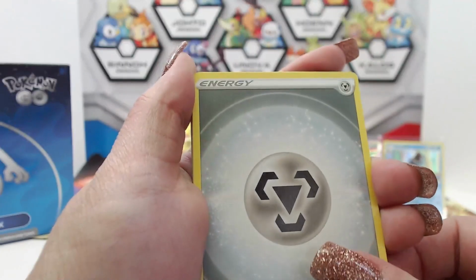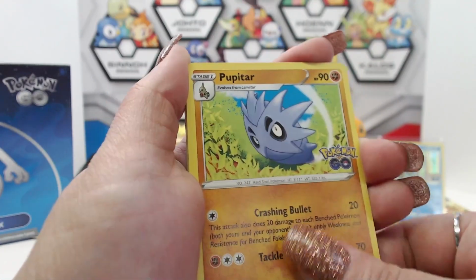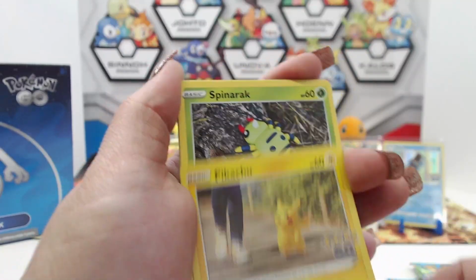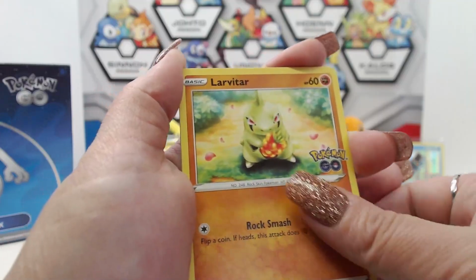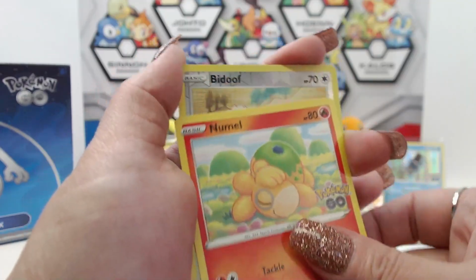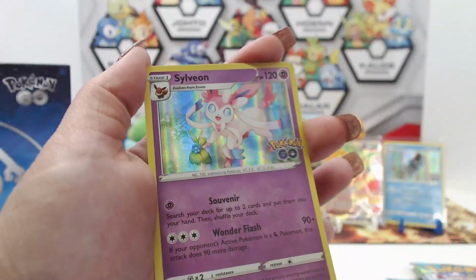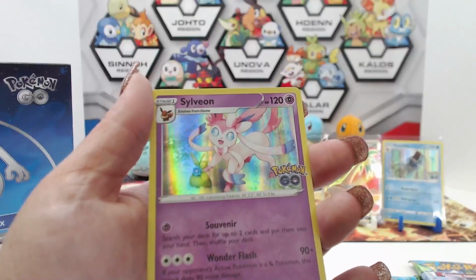Metal Energy. Charmeleon. Pupitar, Candela, Pikachu, Spinarak, Wimpod, Larvitar, Numel, Reverse Holo Bidoof, and ooh, that Sylveon. Can I check out that Reverse Holo Bidoof real quick? Yeah.